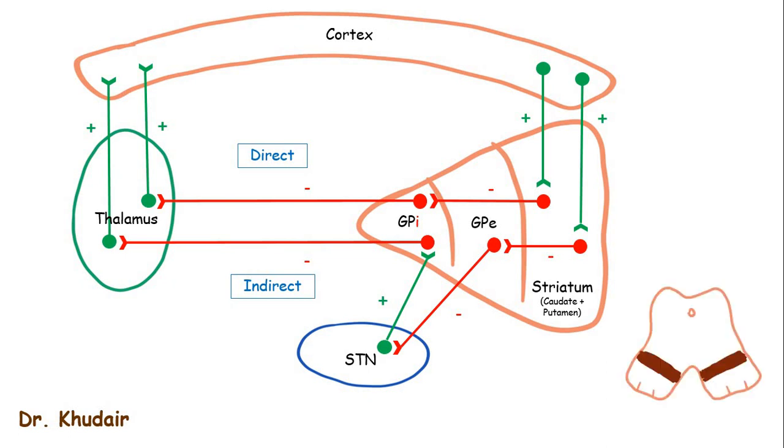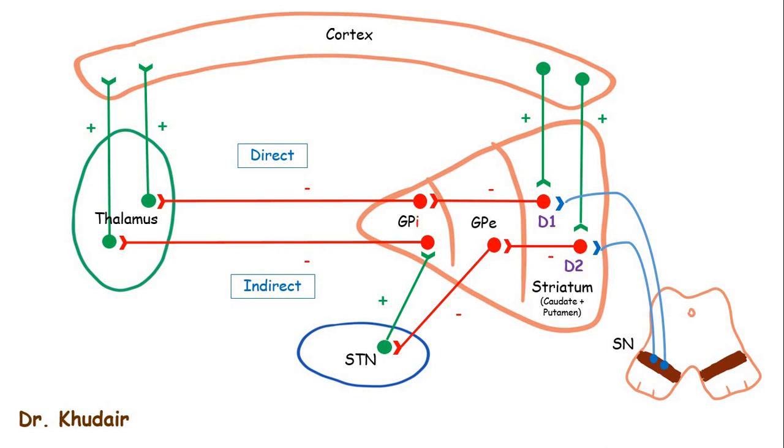Lastly, we have here the midbrain, in which we have the substantia nigra, from which dopaminergic neurons will act on the striatum. In the direct pathway, they will act on D1 receptors, which are stimulatory. So once we stimulate the direct pathway, this will enhance the movement further. And in the indirect pathway, they act on D2 receptors, which are inhibitory receptors. And since we are inhibiting the inhibitory pathway, which is the indirect pathway, this will enhance the movement further.